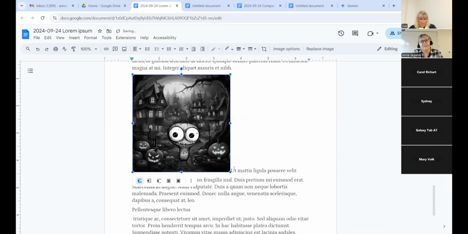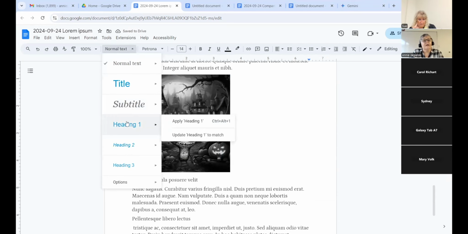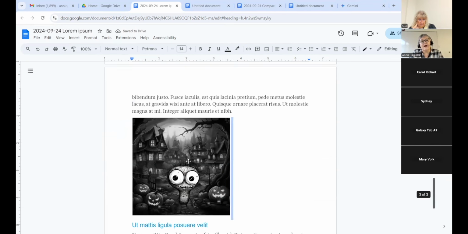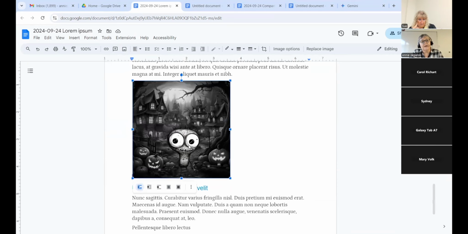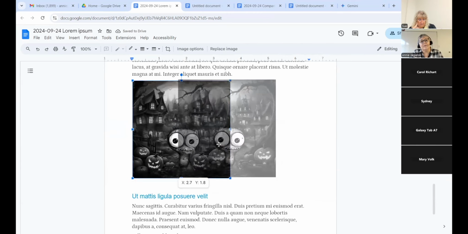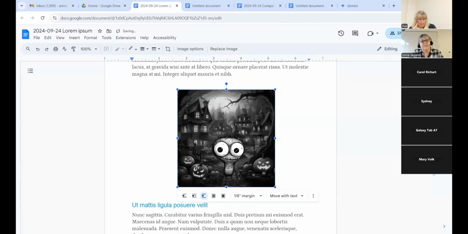So I'm going to make this a little smaller. I'm going to hit enter, and maybe I'm going to make this heading 1. Okay. Now I can't move it yet till I decide what I want this to look like. I'm going to make it look like this. That's fine. Now I can move it anywhere I want. Maybe I want it centered, so I can move it there. But I'm going to have to move that down. Okay. Any questions?